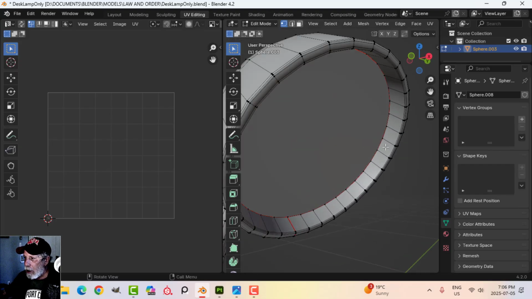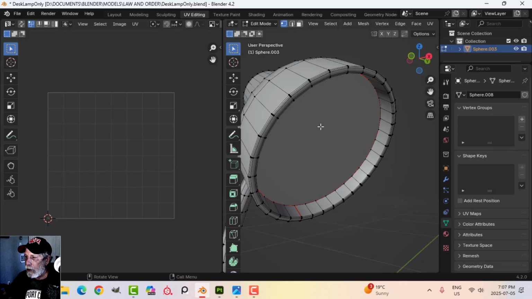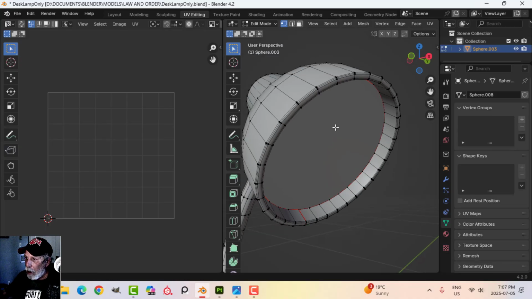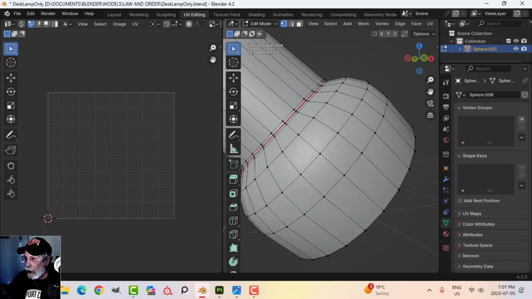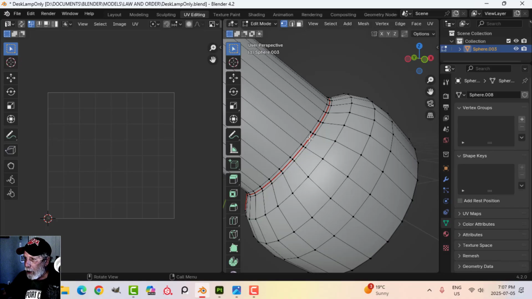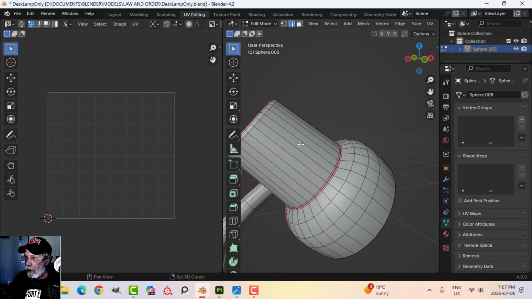I've put a seam here so that I can put a separate material. It's easier when you put seams, also so that I can break this out. I put a seam right here. Notice that my bevel has 3 edges. I tend to do 3, and so I got it in the middle.